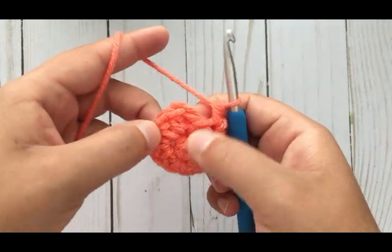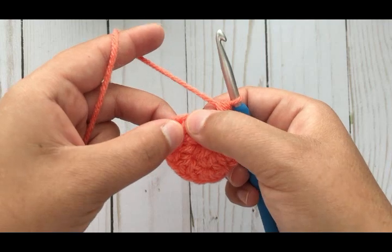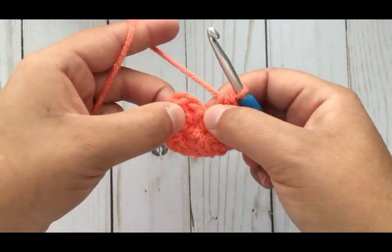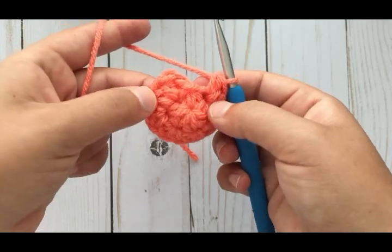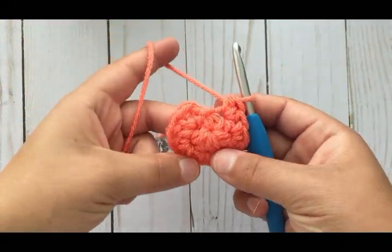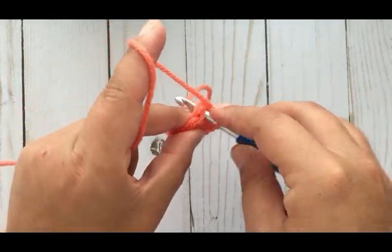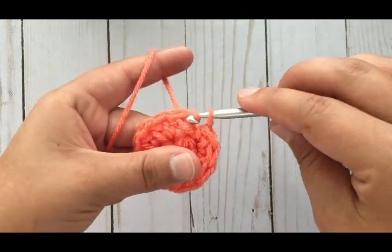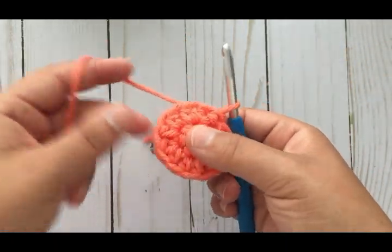And since I started that first stitch, this very last stitch right here where the chain 1, I'm sorry, is coming out of, you won't do any in it because I started that first stitch that was connected, if that makes sense. So at the end of row 2, you will slip stitch into your first half double crochet of the round. And you should have 12 stitches.